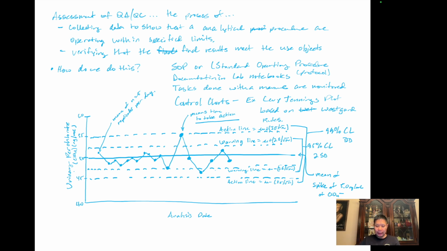So, after having drawn this, it's not a complicated chart, right? Because if you have a picture of it, it's fine, right? It's just drawing it by hand that is difficult, but once it's drawn out, it's a pretty easy chart to understand, right? We just want to stay away from the action lines. We want to stay within 2 standard deviations of our mean, right? And that's a good thing. So let's go ahead and write some concluding thoughts about this.